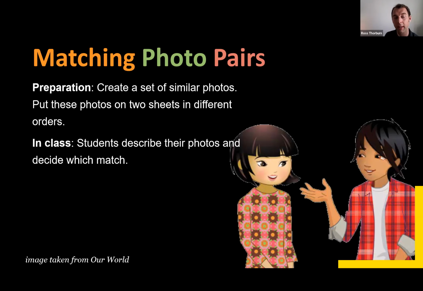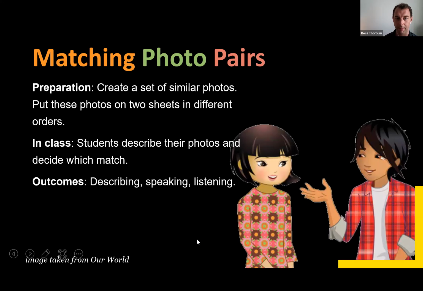So they know that 1 equals D. Okay, so nice way to get students to describe lots of photos. Obviously, you can make this more difficult by having more similar photos, or make it easier by having more different photos. Okay, and the outcomes, again, lots of describing, lots of speaking, lots of listening.